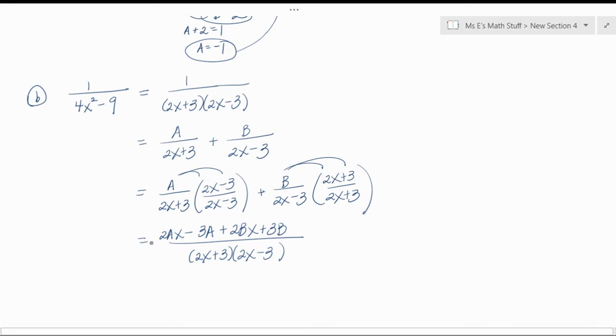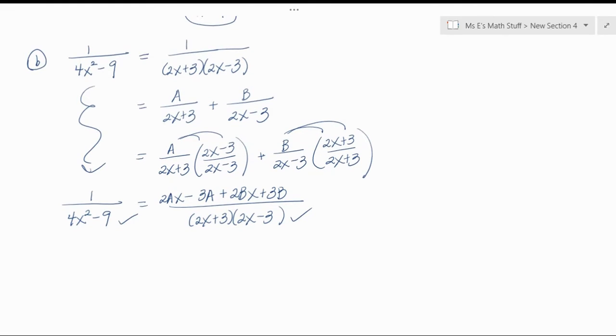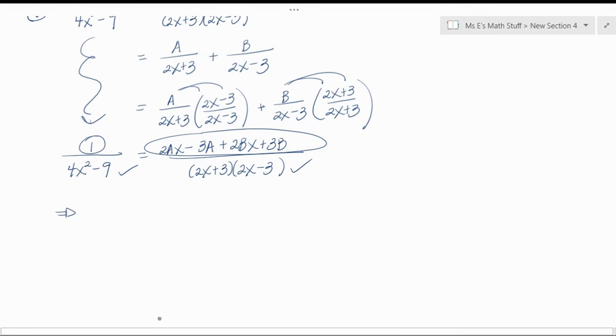Okay, next I'm going to bring down the fraction that we started out with and write it in front of this fraction that I have here and verify that I did just win the denominator battle. And since I did, now I just have to set the numerators equal to each other. So that means that 1 would have to equal, and on the right side, I'm going to go ahead and just start grouping things in terms of like x and constants. So we'd have 2a plus 2b x, and then our constant terms up there would be negative 3a plus 3b.